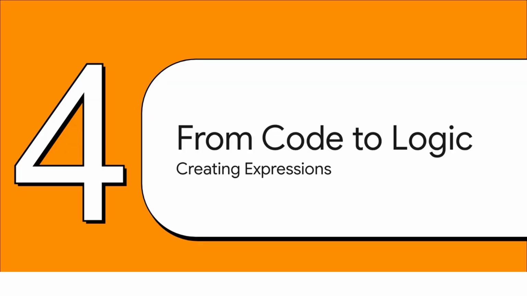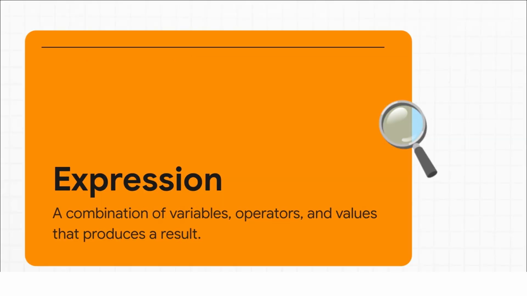Okay, so we have our nouns, our variables, and we've got our verbs, our operators. It's time to put them together and start making sentences, or what we call in programming, expressions. So what is an expression? Well, it's basically any chunk of code that the computer can look at and boil down to a single value. So 5 plus 3 is an expression. Even something like player score greater than 100 is an expression. That one results in either true or false. It's how we ask questions and how we perform calculations.